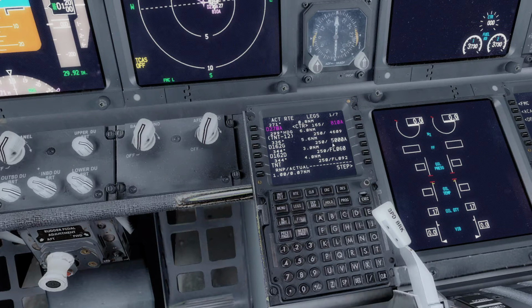So look, we can see our first constraint needs to be at 5,000 or above within 11 miles of takeoff. Then we're at flight level 6,000. And our first is above flight level 7,000 feet when we get to Charlie Hotel 887. Above 5,000 at Charlie Hotel 883. And we need to be at 3,000 or above by the time we get here, but looking at the charts I need to be at 3,000 and that should be the perfect intercept. And that's your 5 miles from the runway, 1,600, which is correct according to the chart, so we're all happy there. Right then.